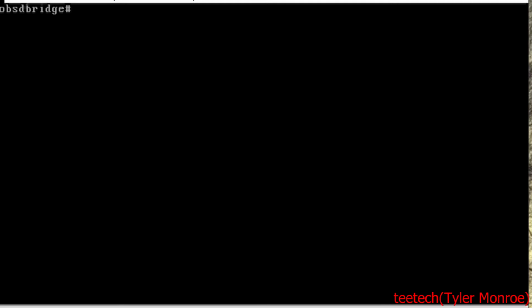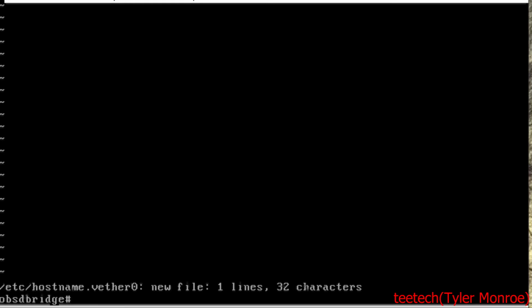Now, we've done that, but now we want to create a vether interface, and that's a virtual Ethernet interface. The reason is we want to be able to have a layer 3 network in this switch, basically. But if we don't put it here, we would have some unexpected problems. Once we finish the bridge creation, I'll explain what would have happened. So let's put an IPv4 address on here: 192.168.10.1/24. And again, we could do dual stack here or just native IPv6 instead. You can even add that after the fact, doesn't matter. And let's save that. But that's where our LAN interface goes. The address is what I want you to understand.